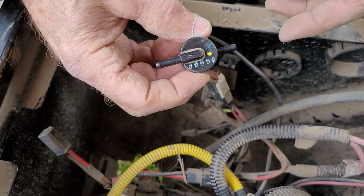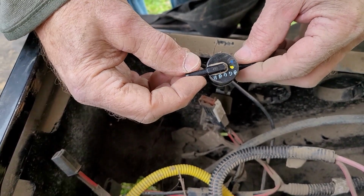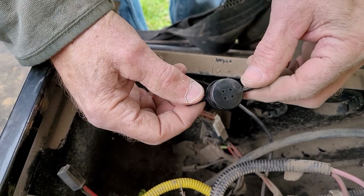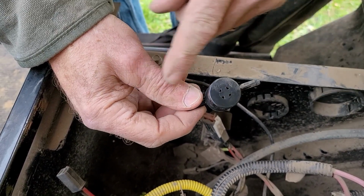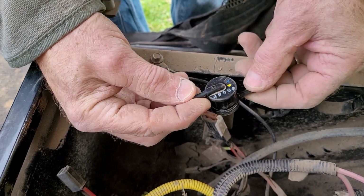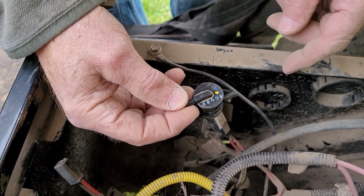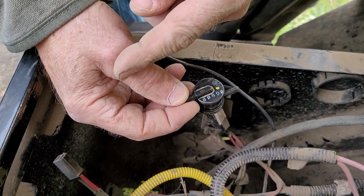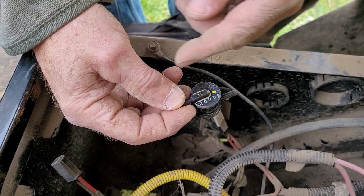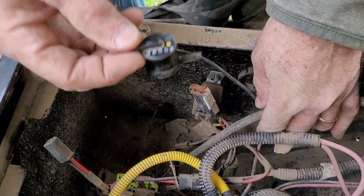Now, as a rollover valve, it does just as it's named. When your Gator rolls over, no fuel will exit. In this position, upright, you'll now have a little bit of air coming in and maybe a little bit of air going out.